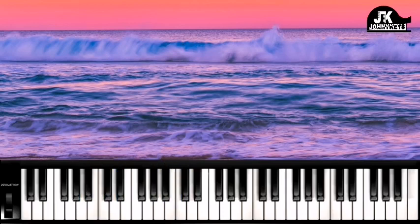One more time. So I think I left something out. So before you get to the sixth, you do this as a passing chord. Left hand, I'm doing C and G. Right hand, B flat, C, E, and G. So you do this before you do. I hope it's understandable, right?